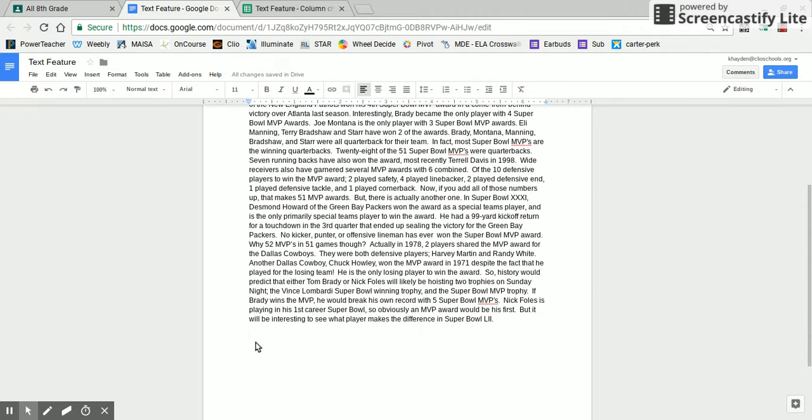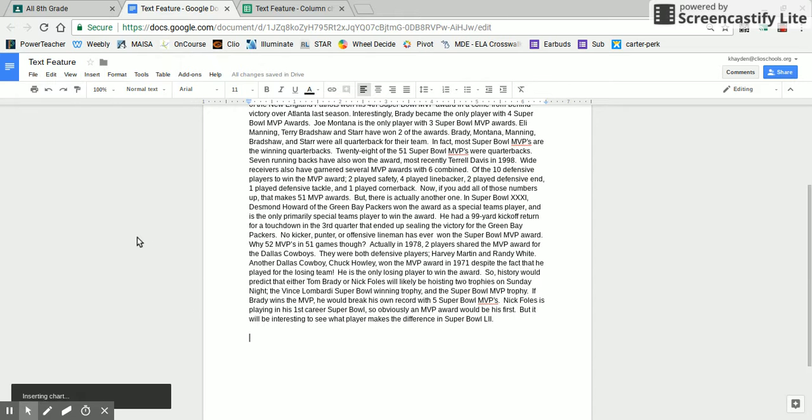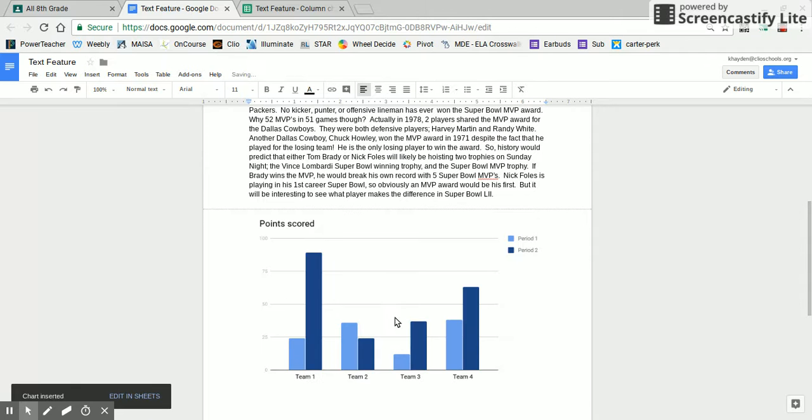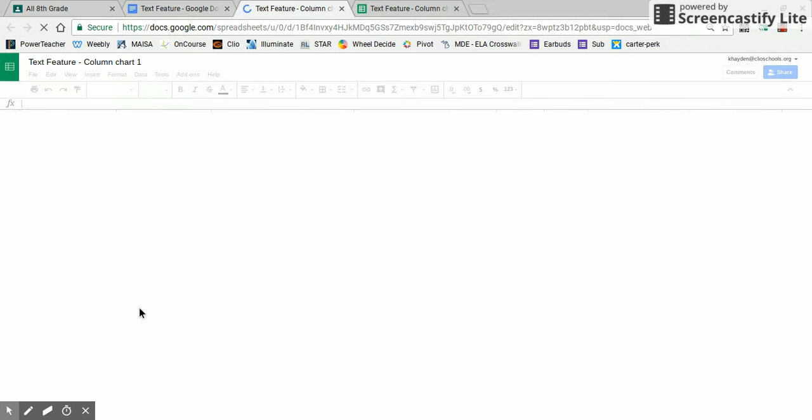If you want to add a chart or a graph, put the cursor where you're going to put it and then click Insert Chart, and you can pick which type you want to insert. So for this, I'm going to say a column graph, and it's going to create it and put it down here. Now clearly that's not the data that we want to display. So to modify that, you click on it, and then right here, click Open Source. And that's going to take you to the spot where you can actually edit the data in the chart.